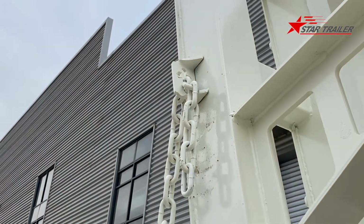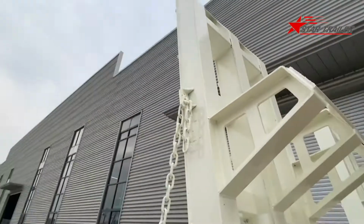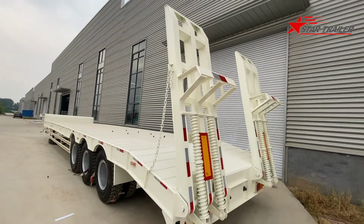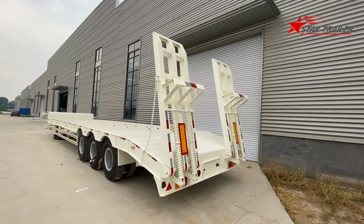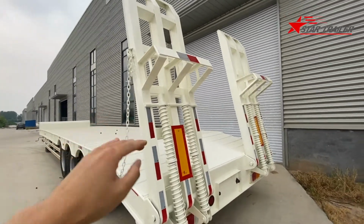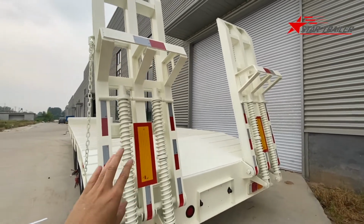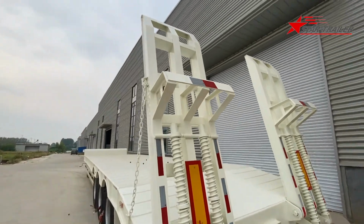There is a cross line design, so if you lift that a little bit up, then you can remove this chain from here. But if you put the chain here, it will lock these two ramps to give double security so they do not fall off during driving. Of course, if you do not have that chain, the full spring would also give the same power to the ramp, but that's the insurance.